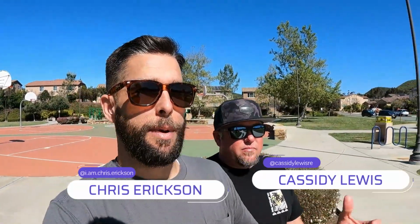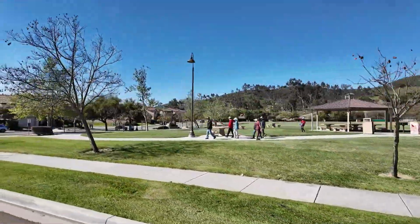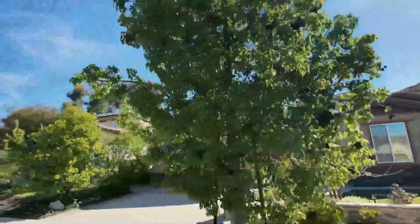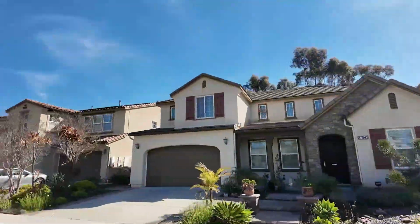There's a lot of good with it. There's some bad things, not necessarily bad, but things you got to know. If I want coastal, probably not this. If you want walkable, there's a ton of people out walking. It's a gorgeous day here. But it is going to tend to be a little bit warmer because it's not as coastal as some of the other communities that people might be looking at. So this is kind of similar to the La Costa area of Carlsbad price point wise, but there's a lot that this community has to offer.